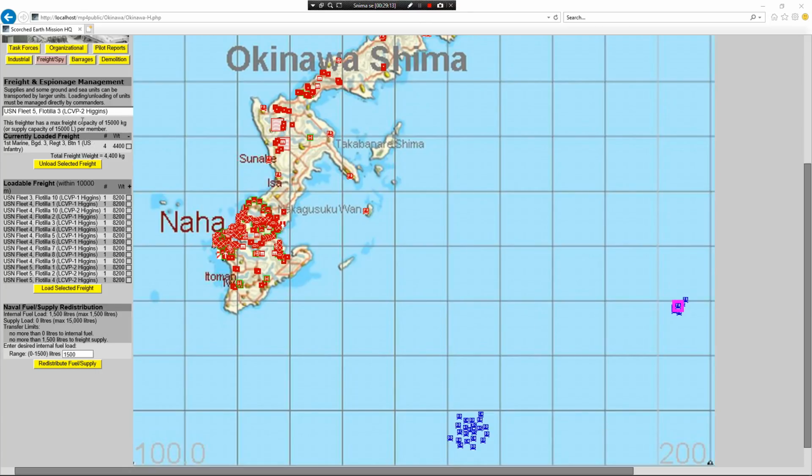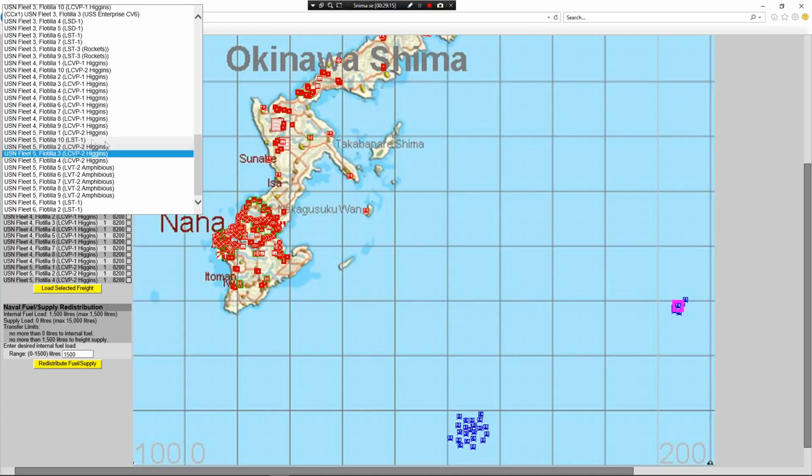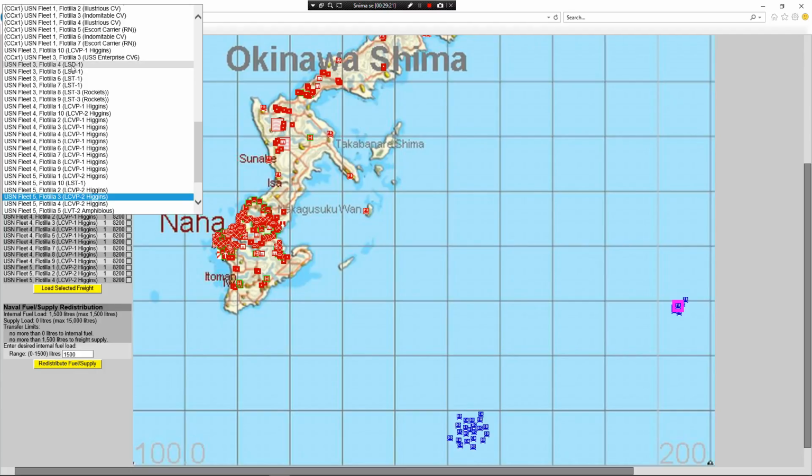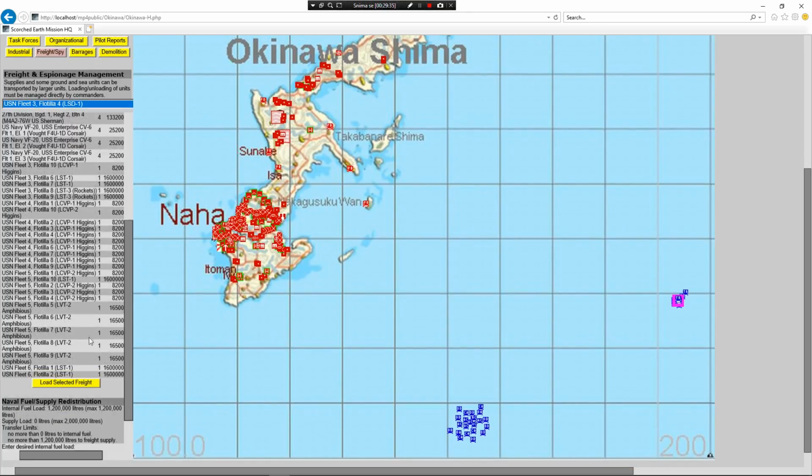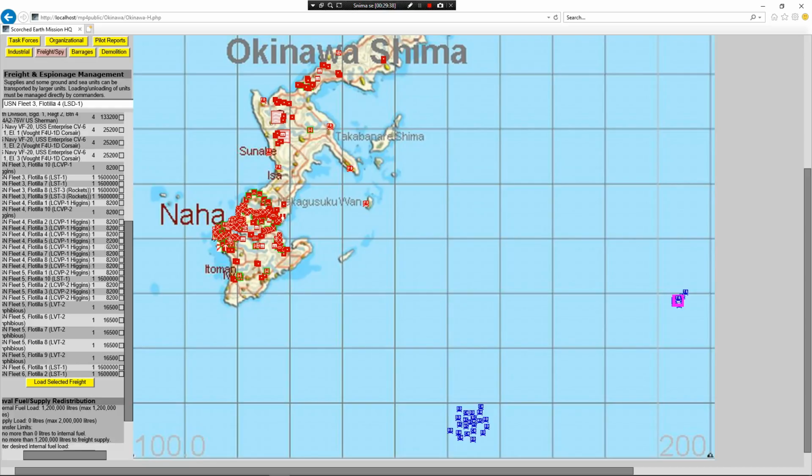So now we are doing different things. We will load these landing crafts onto LSDs, which are transport ships for landing crafts. Let's select this one, and we will simply load the crafts on it. As you can see over here, it's kind of a bug in the SEOW system.